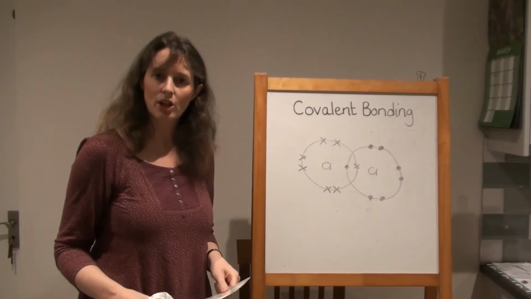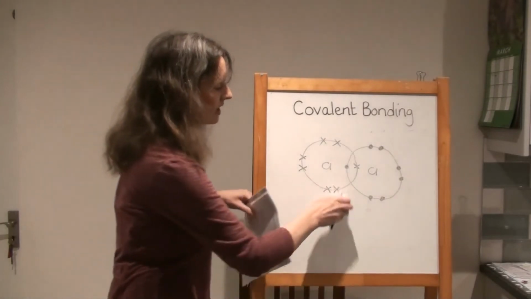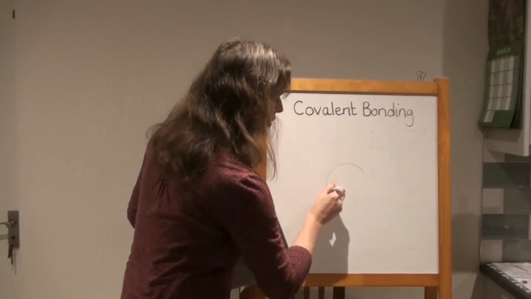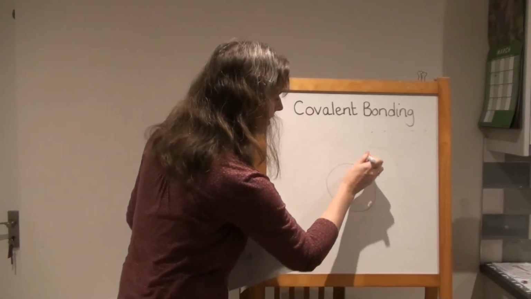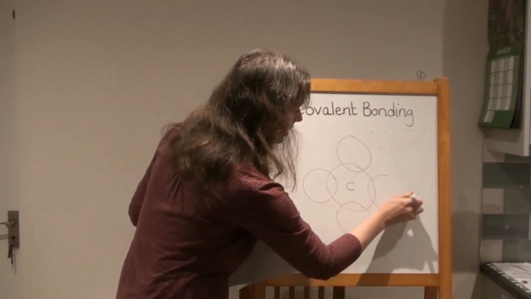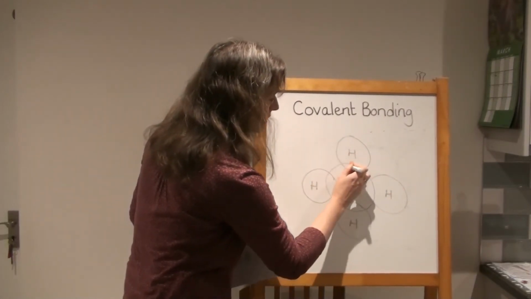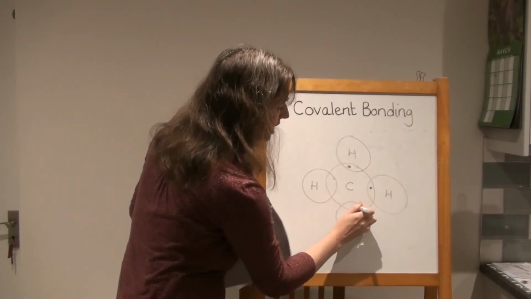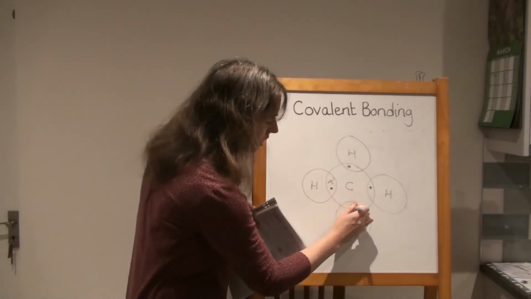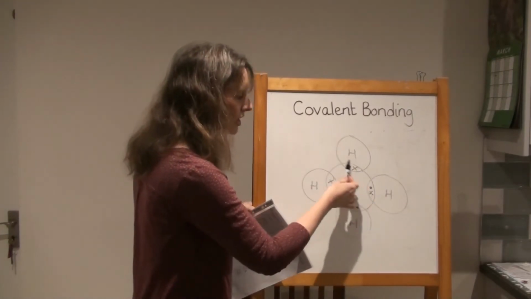Okay, our next example that you should have attempted was actually methane. Just to recap, on the board, to double check you've not made a mistake, remember you should have your carbon in the centre surrounded by 4 hydrogen atoms. Each hydrogen atom has 1 electron of its own, which it has to share to get 1 back in return from each carbon. And of course carbon has 4 electrons, all of which have to be shared.